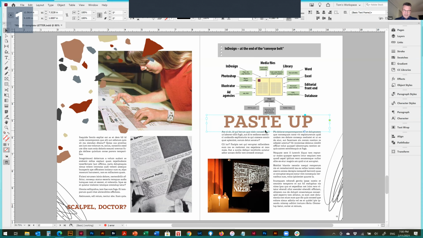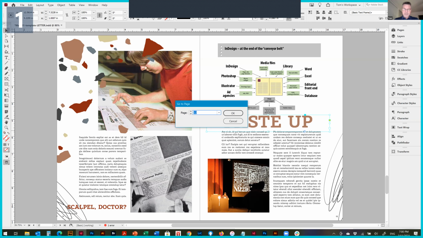So let's go back to the first spread here again. I must have typed something wrong here, but don't I have a page 2 in this document? Very weird.